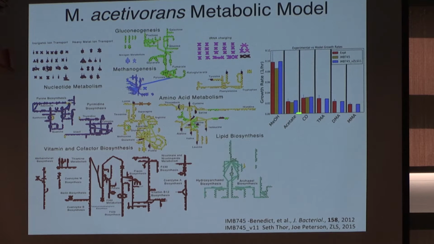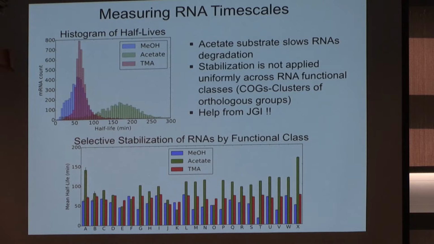Here was some early work that was done back in 2012. And now we added all these corrections. And now we can also treat TMA, DMA, and MMA. And these are experiments from the colleague on the previous paper, on the previous slide. So everything is looking good for these, that we're at least doing a reasonable job of getting the growth correct.